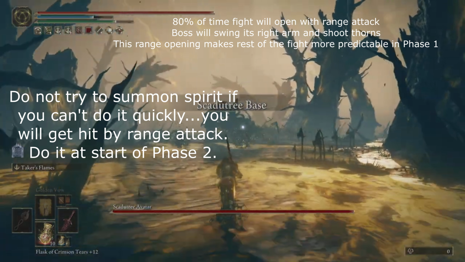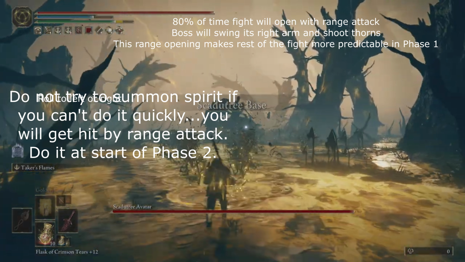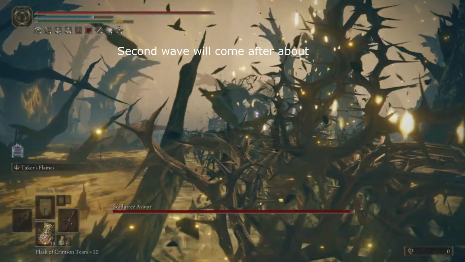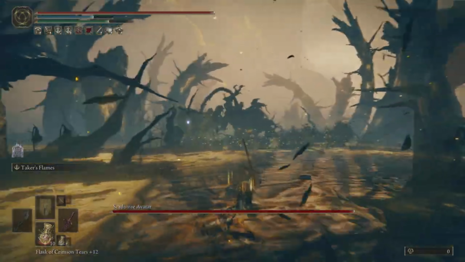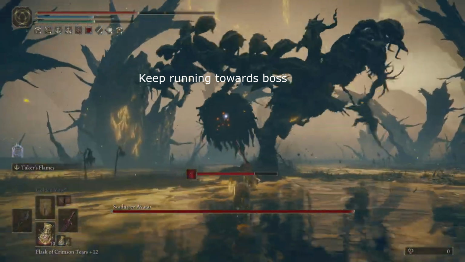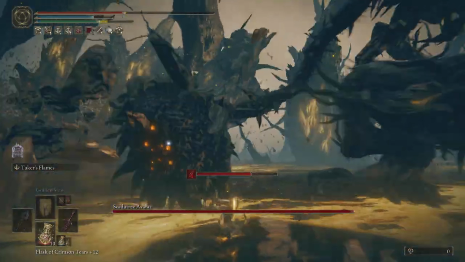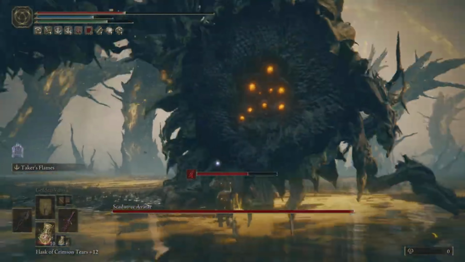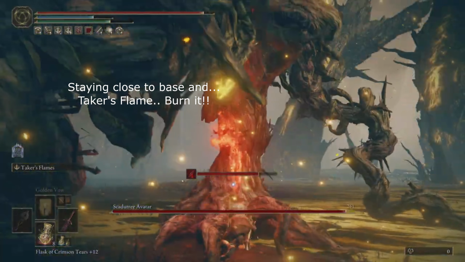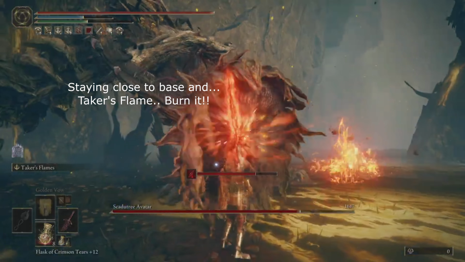Eight out of ten times the boss will start with a ranged attack on you, and I prefer that because that one makes the phase 1 fight a little predictable. After the start, it will do two waves of ranged attacks, then it will do two swings left and right, and get to the base of the boss, and then burn, baby, burn.